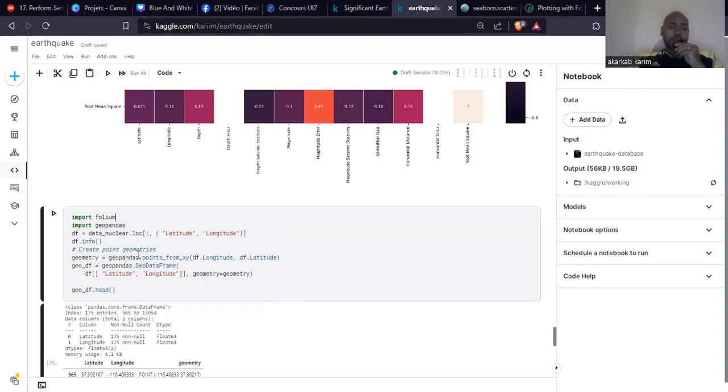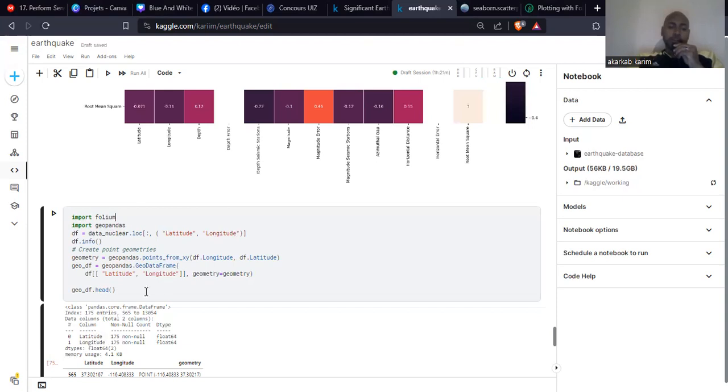We create another variable, df equal to data.nuclear.loc. I want all the data of latitude and longitude. That's why I use these loc functions. I discussed that before in my Python playlist. We also have this df.info just to check the data we have here.